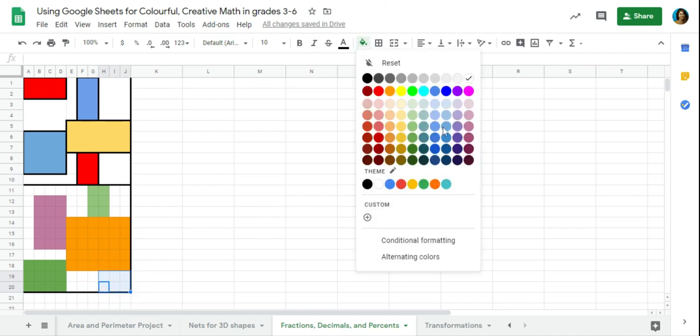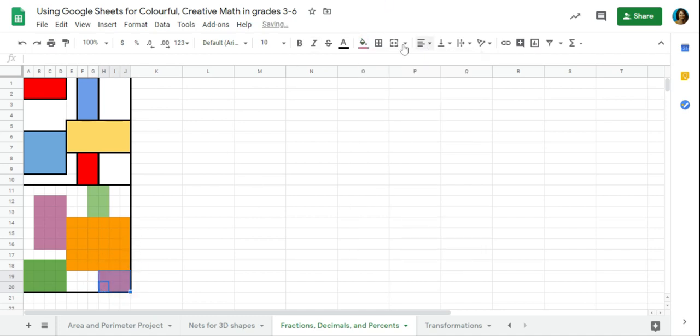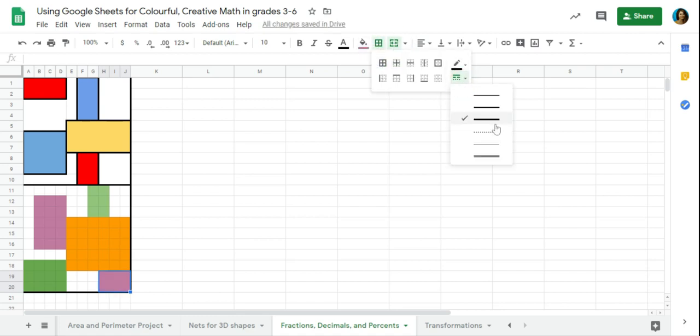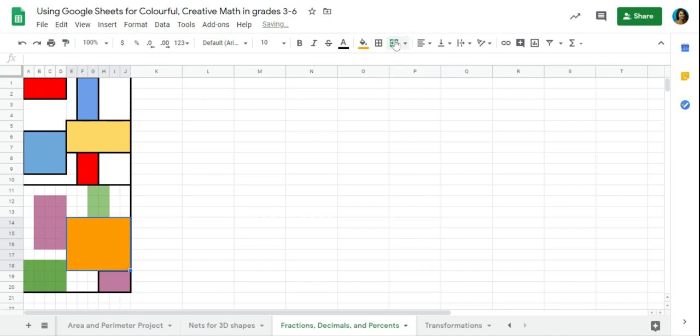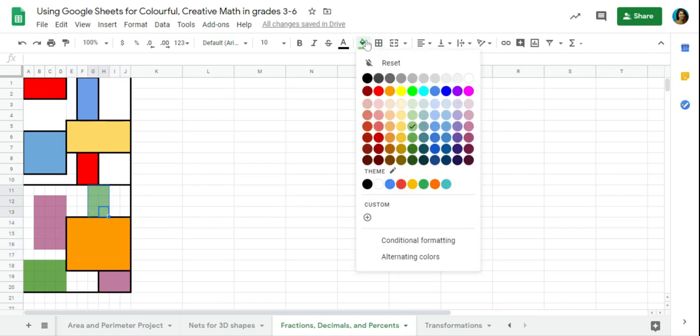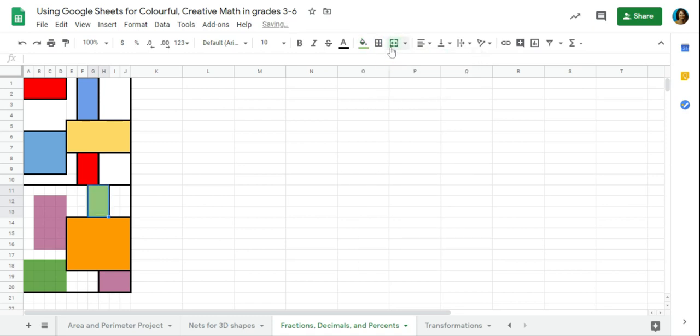We're going to start purple again. Okay, and now we can merge them, add a border, and make sure that it is the border I like. Okay, and so then you can begin asking your students, what fraction represents the part of your painting or your drawing? What fraction represents the green part of your drawing? What fraction represents the purple part of your drawing?